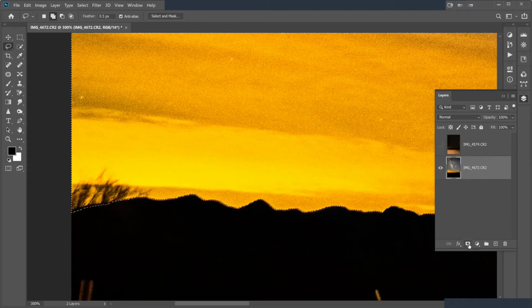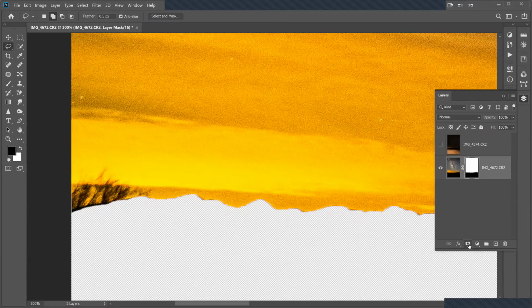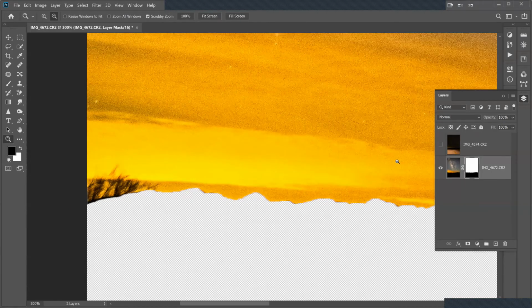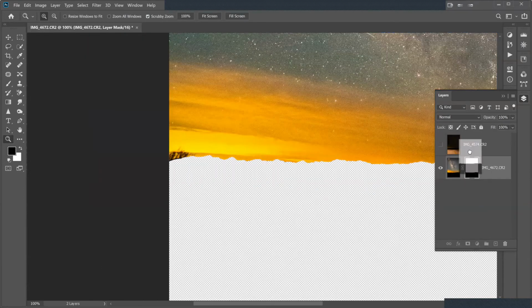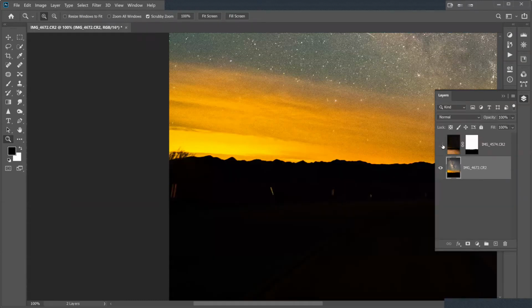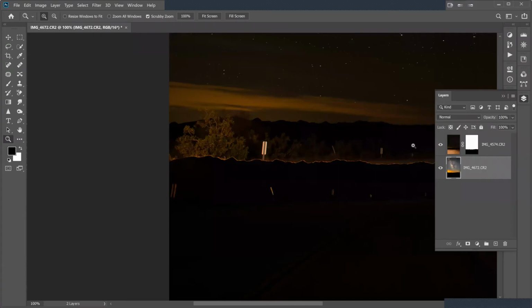And I'm going to make a mask out of that. So I made a mask out of my sky. So that's where I want it. And I'm going to now bring that mask up here to the top. And I'm going to view the image.